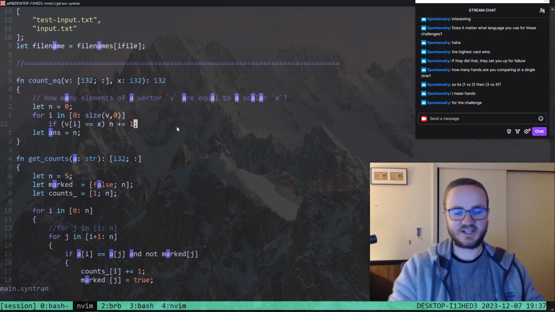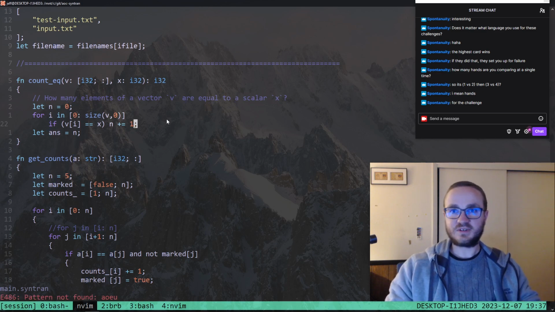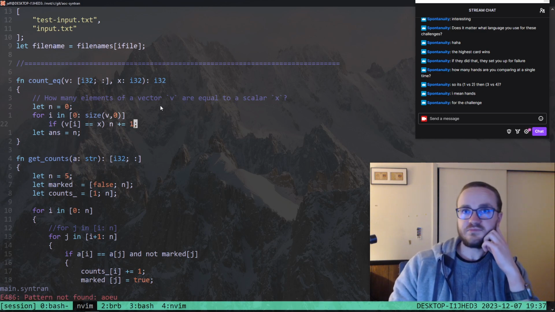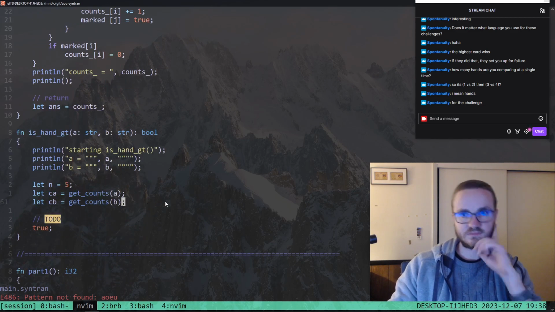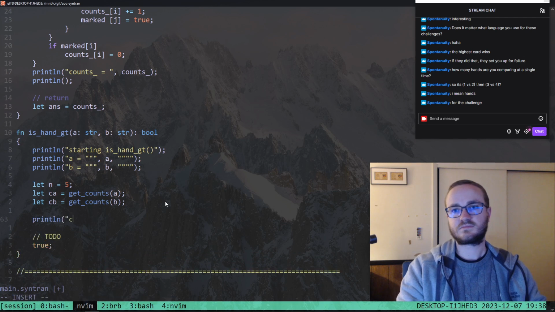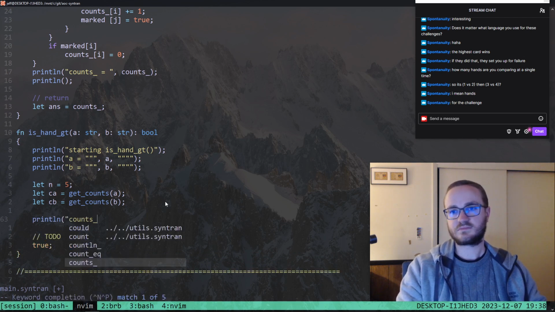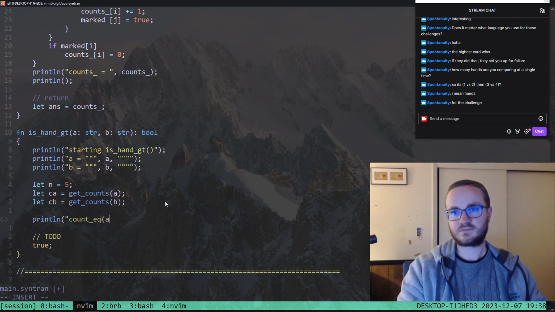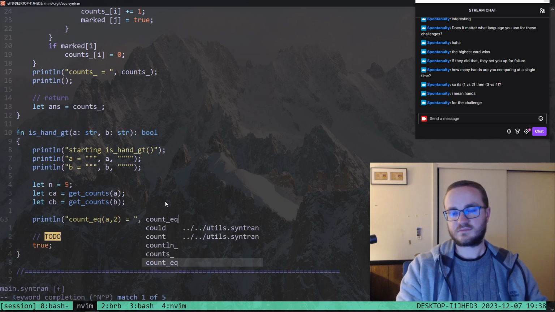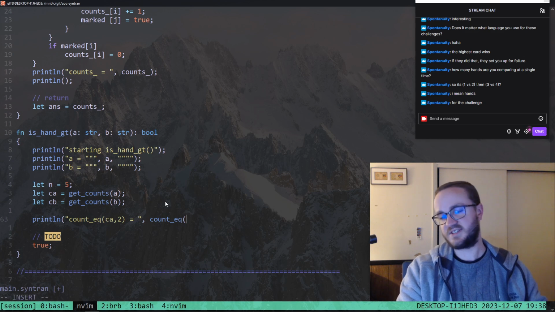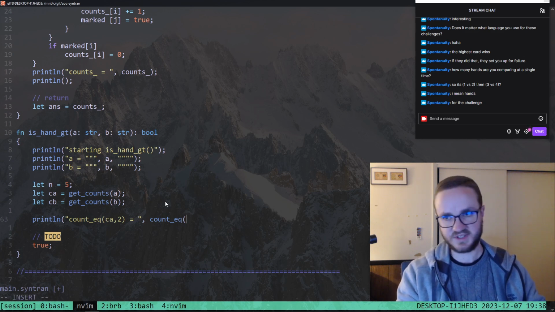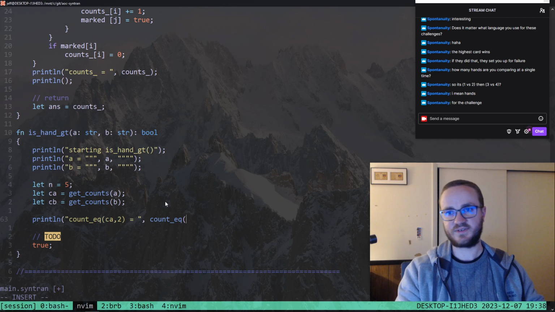It just counts how many things are equal. Now we're going to call the counts of A, see how many pairs there are. It's either going to be 1 pair or 2 pair or 0 pairs. And that's all you can have for a hand of poker.